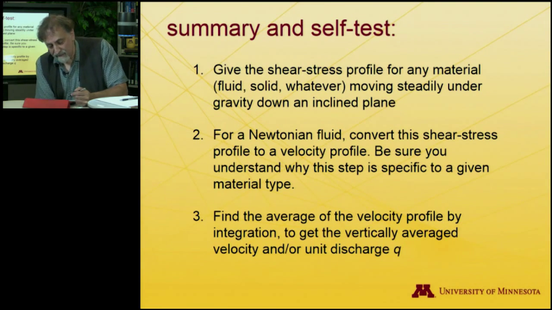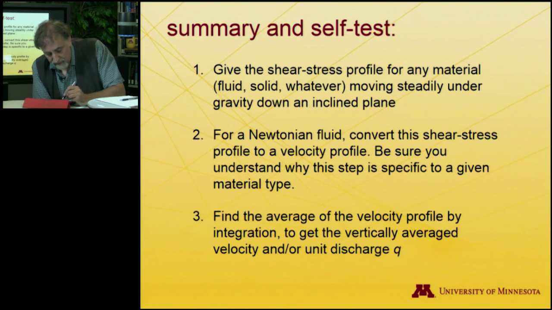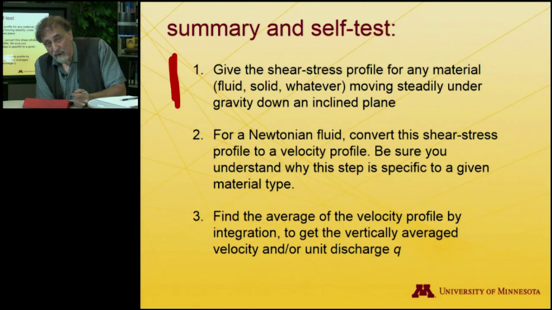So this is a summary of what we've covered. And this is kind of a self-test in the sense that you should be able to reproduce these on your own. Use the slides at first, but then try to make sure you can do them on your own. Find the shear stress profile for any material, so this is whatever material, as long as it's moving steadily under gravity down an inclined plane. That's the first thing we did. You should then be able to recognize that to convert that to a velocity profile, you have to specify the type of fluid. So the stress profile is generic, the velocity profile is idiosyncratic. It depends on the material.